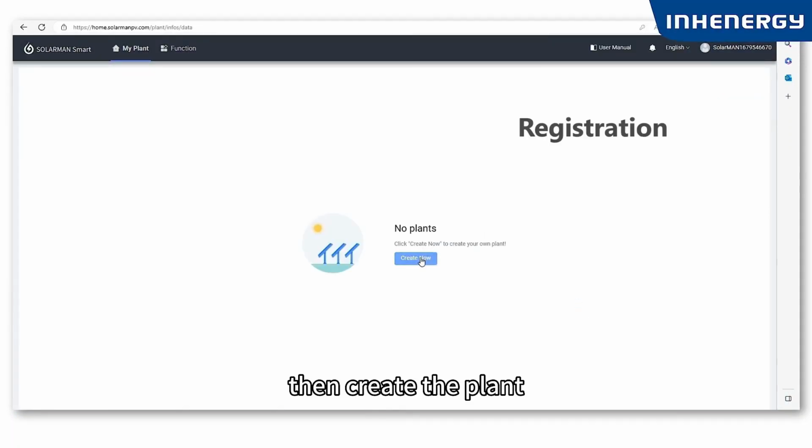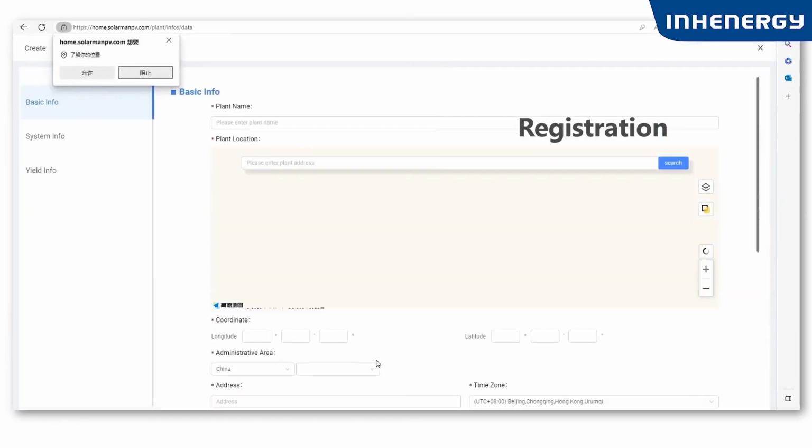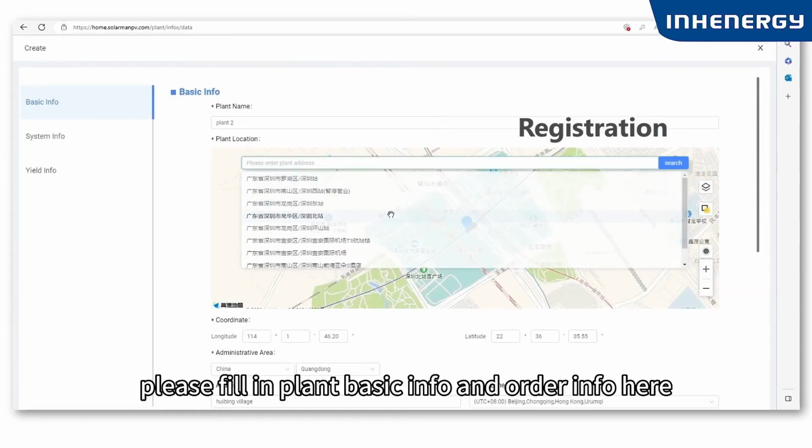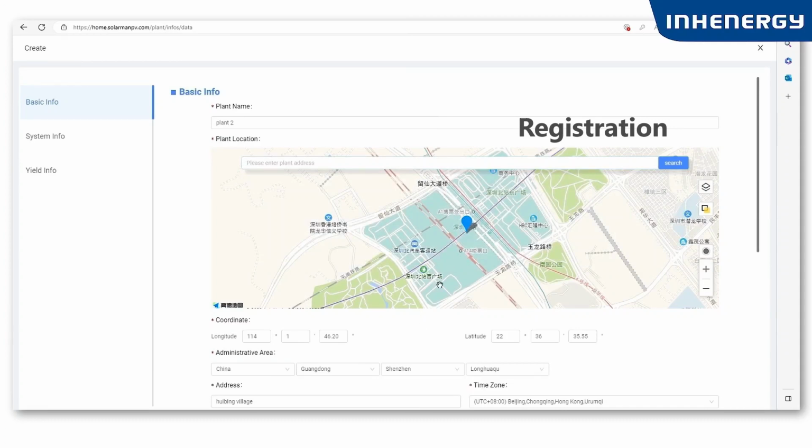Then create the plant. Please fill in plant basic info and other info here.